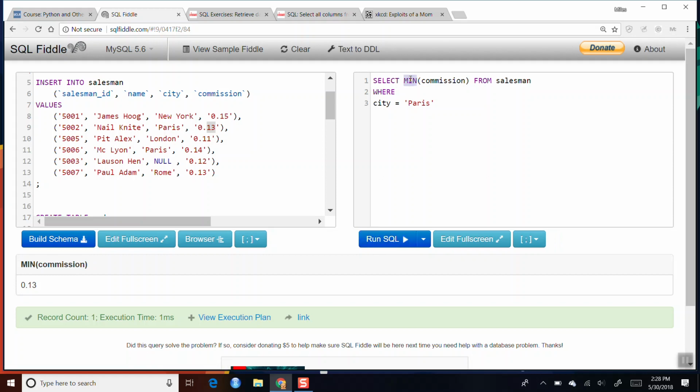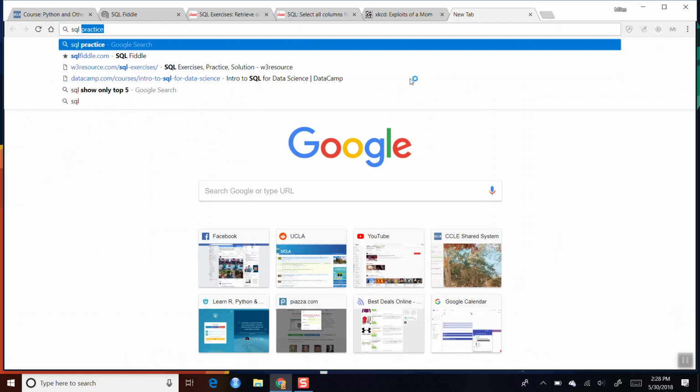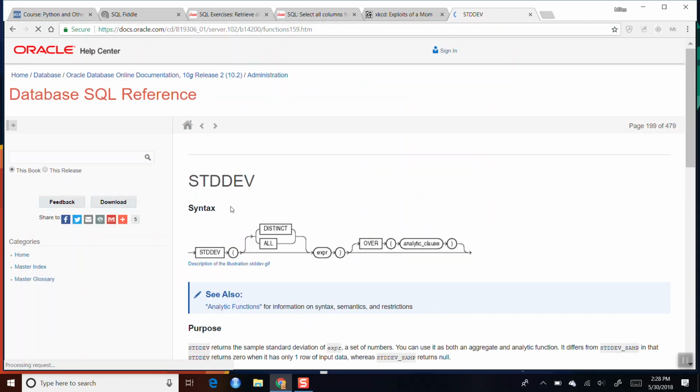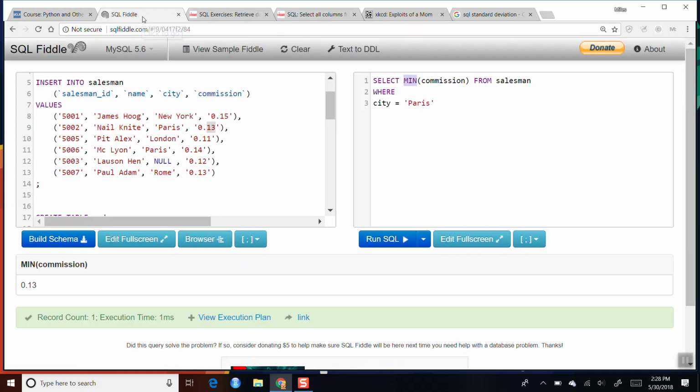Do I have standard deviation? What's SQL standard deviation? Standard dev. STDDEV. Okay, that should work. STDDEV. And there you go. 0.005.